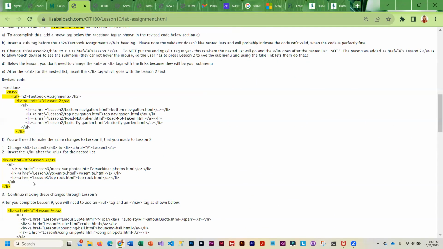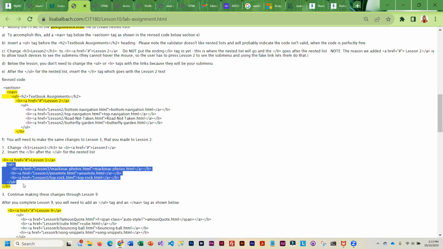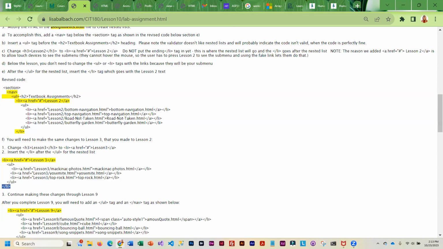And this is some examples of how you're going to have to set this up. And remember, I pointed this out in the lecture, that to get these pull downs, it's a nested list, but it's a little weird because you have your opening LI here. And then you have the complete unordered list, and then you have your closing LI.